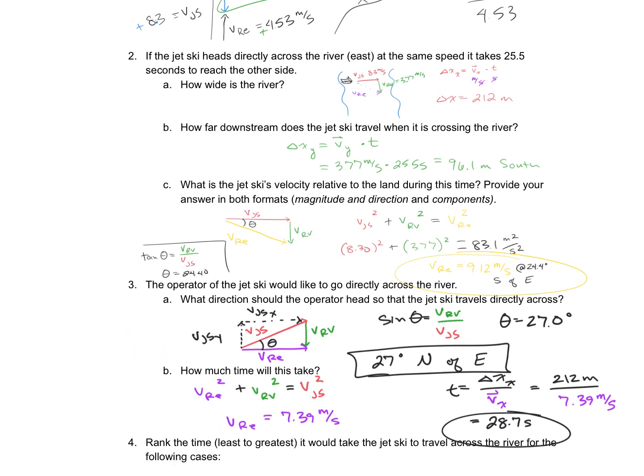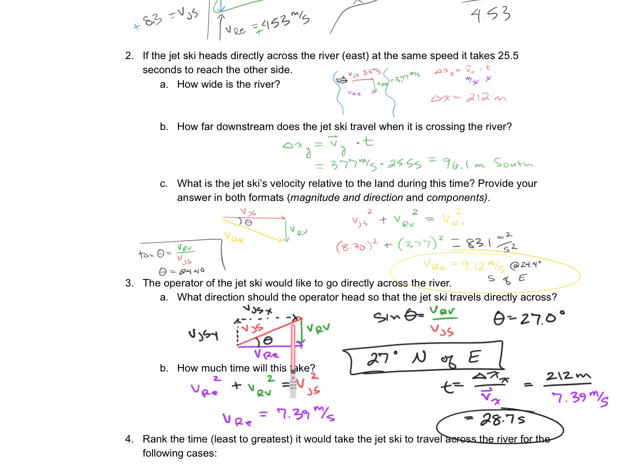The takeaway from both of these questions is that the diagrams are super important. If you can tell from your diagram that your vectors are being added together to produce a resultant vector that is larger than either one, that's going to give you a velocity that is larger than either one. But in problem 3, the two vectors that are being combined actually produce some canceling out of the original vector. So your resultant vector is actually shorter than the original vector of the jet ski.